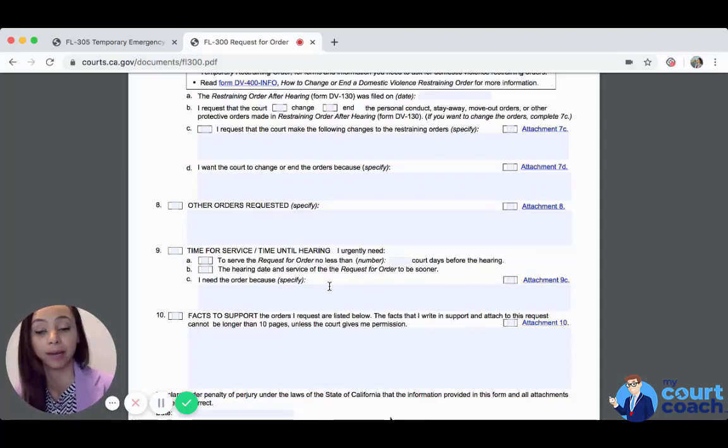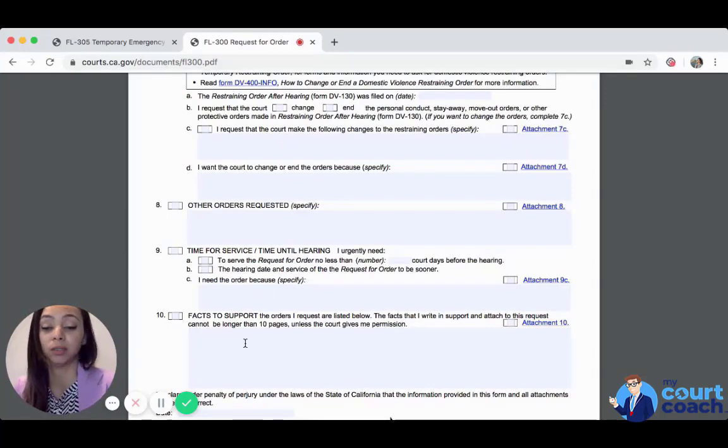That's just one example. As for facts in support of everything that you're requesting, it really should just be what is written on your ex parte application, what is attached to your emergency hearing application. It should mirror this. And oftentimes I would just write "ex parte declaration in support of my ex parte application and order." You can add that.